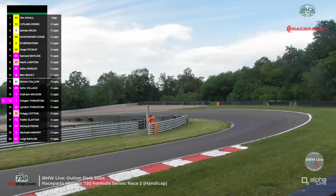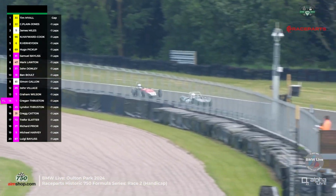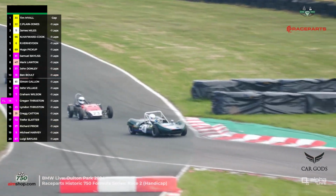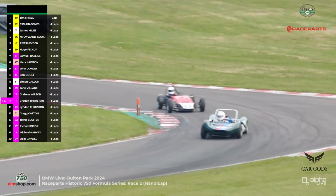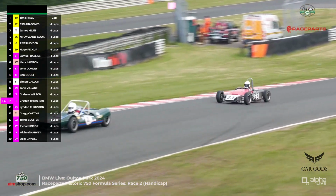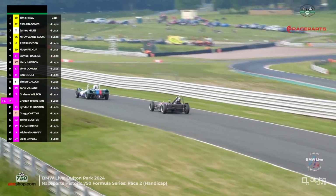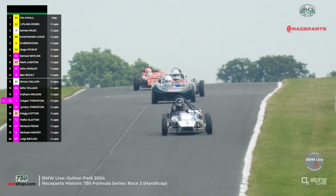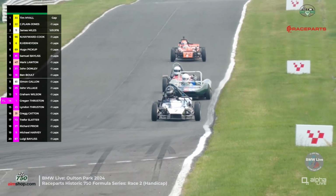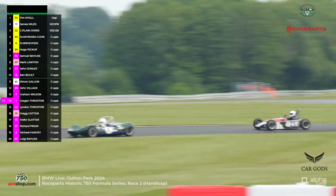Meanwhile, Tim Mile has completed his first full flying lap on the timing screen. That's his 4th lap of the race. It was a 2:57.2, so best part of 20 seconds slower than Charlie Plain-Jones behind him, but that is nearly 30 seconds or more slower than the quickest cars on track. But they're over a lap behind, if that makes any kind of sense. So this is how the handicap works. He is quite a bit slower than everybody else, but giving him that advantage at the start means the rest of them really have to push quite hard, actually, to have any chance of catching him.